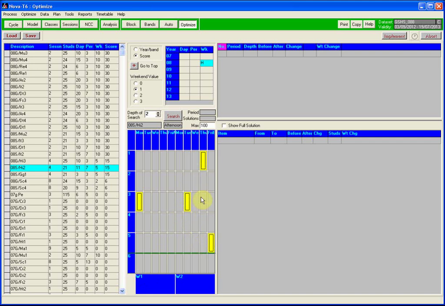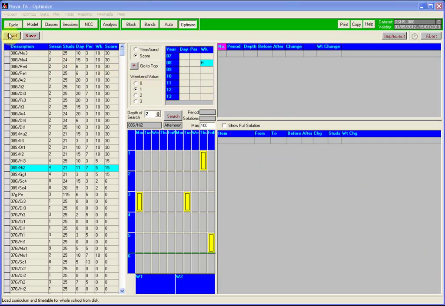Running Optimize will attempt to distribute these lessons so that the group has 2 periods in week 1 and 2 periods in week 2. That completes our brief tour of the 10 main pages in NT6. 5 pages for setting up and analyzing the curriculum, 2 pages for manually scheduling the timetable, and 2 pages for auto-scheduling the timetable.